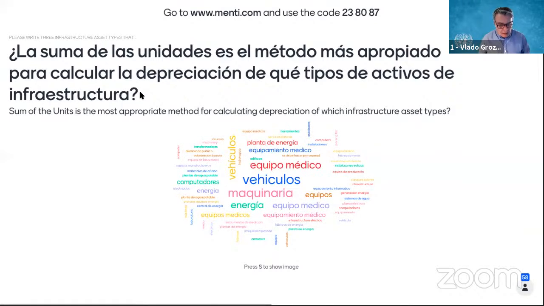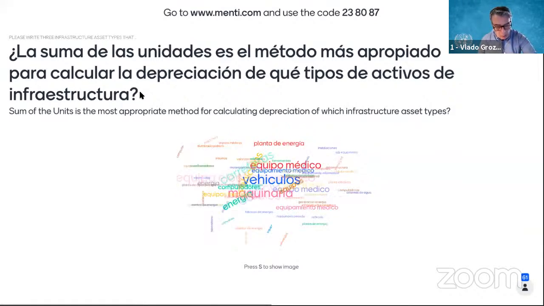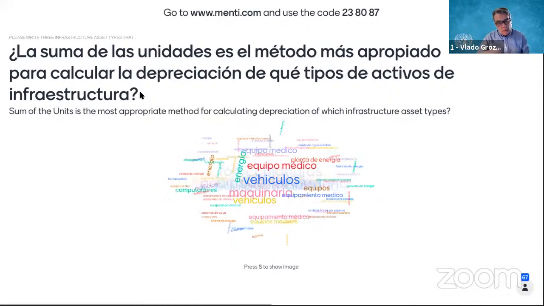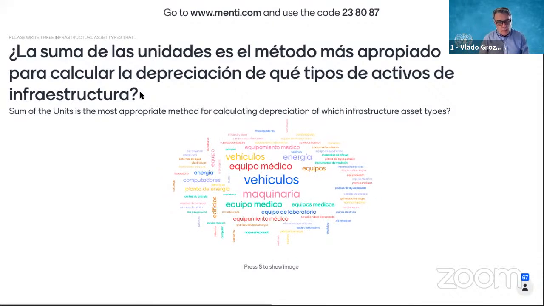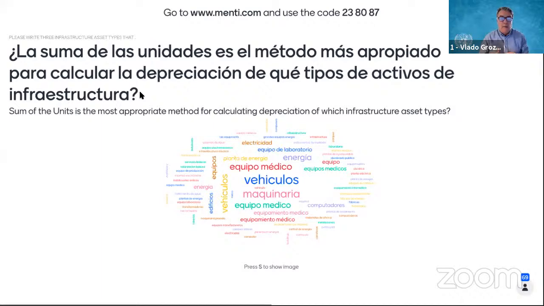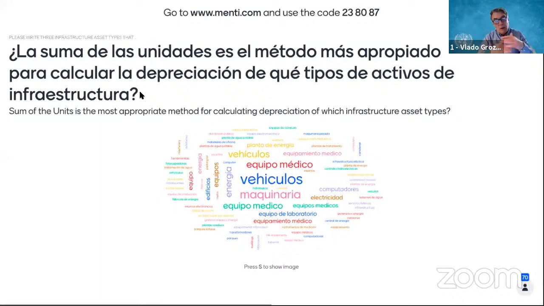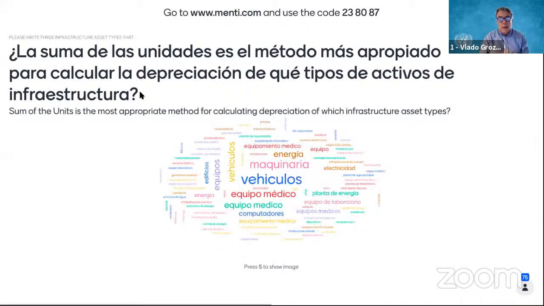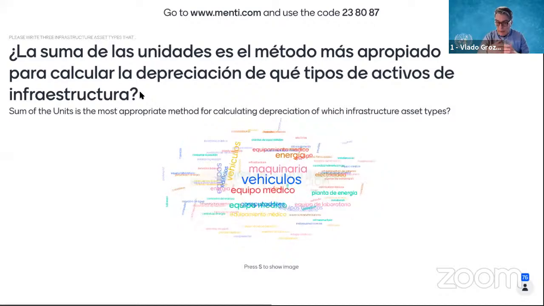Water treatment plants, yes. The pumps, we know, for example, the capacity of the pump or some equipment of the water treatment plants. We know the maximum it can be used for, let's say the capacity of the pump. So if it's overused, we know the depreciation will be higher. If we don't use it, there will still be some depreciation, but it will be less.